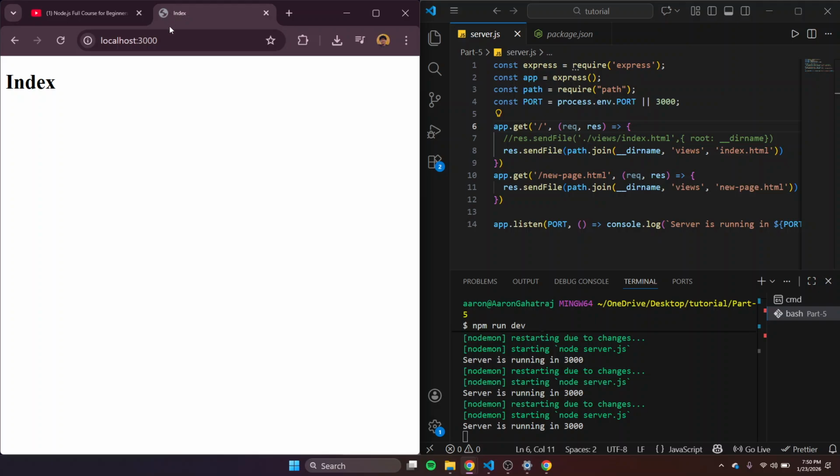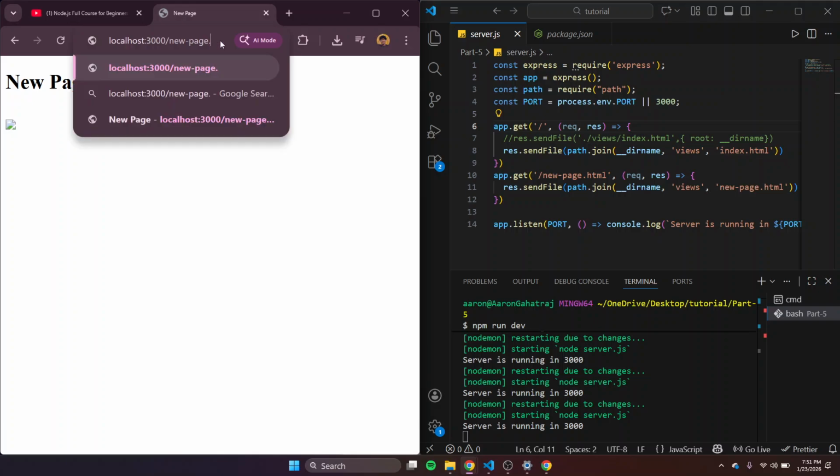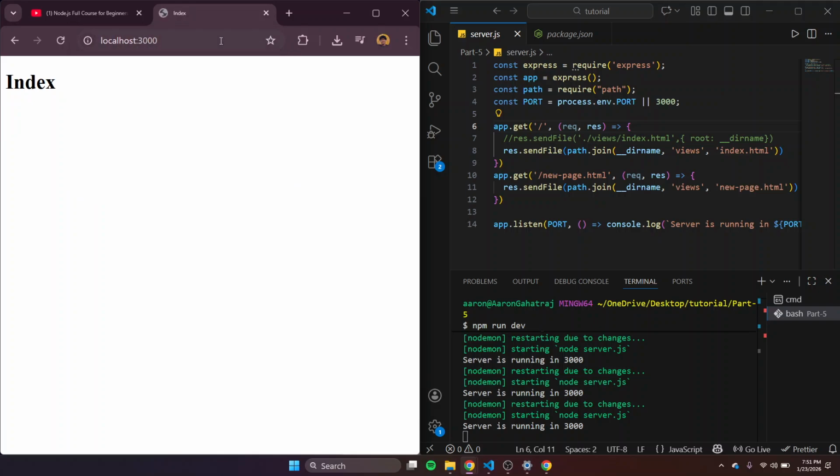Index slash, no. Okay. And with a slash.